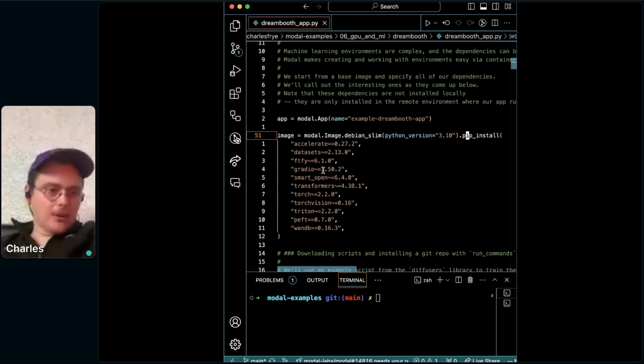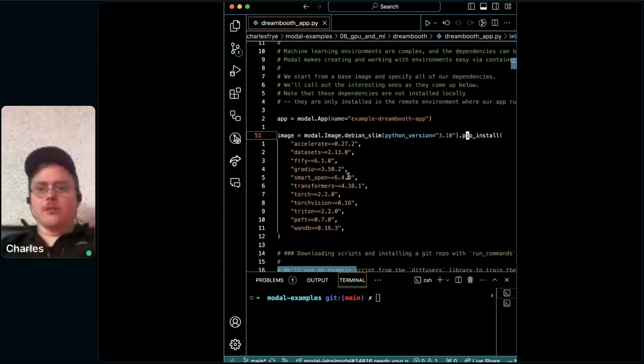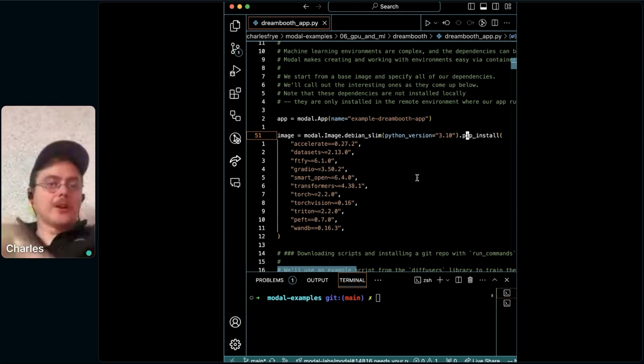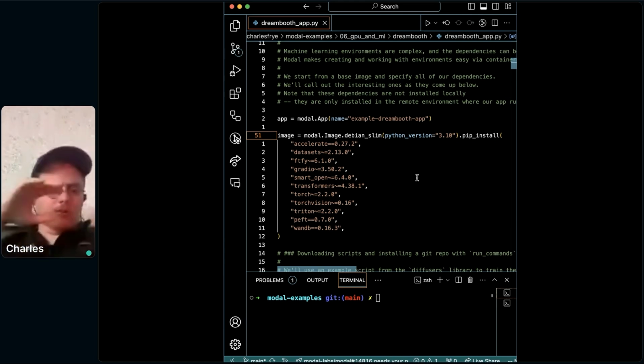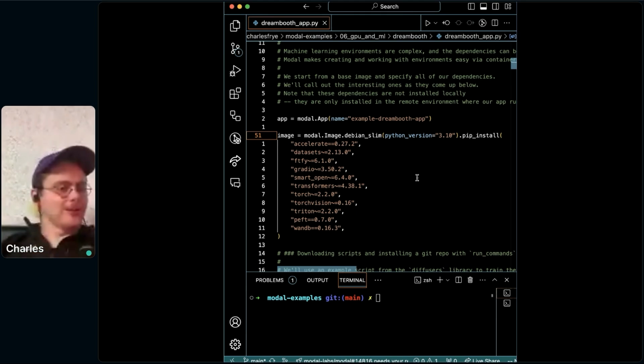There's a bunch of other ways to install things. You can use micromamba. You can just write your own commands if you want. But the approach that Modal takes is to try and put as much as possible in code where you can manipulate it programmatically. I could construct these in code, for example, and pass them to .pip install instead of writing them to a file. To give you that flexibility, and also to try and provide some higher level things than just Dockerfile commands, which is what this all in the end compiles down into.